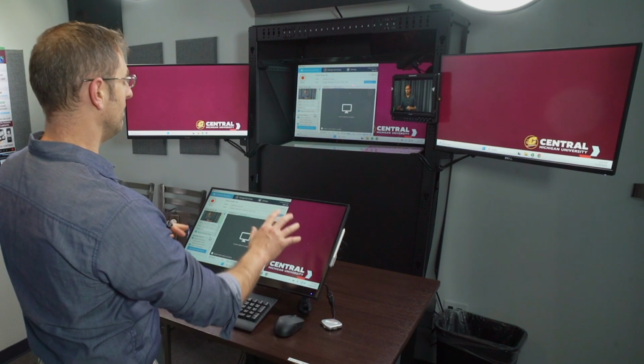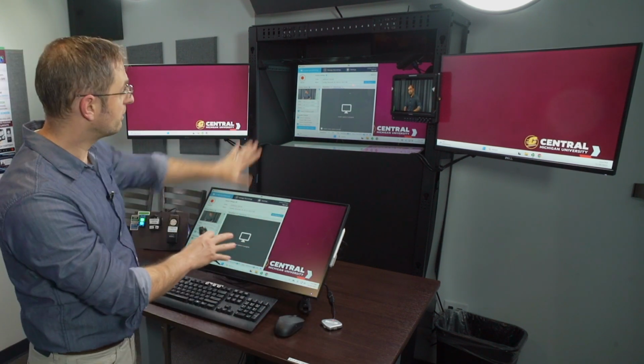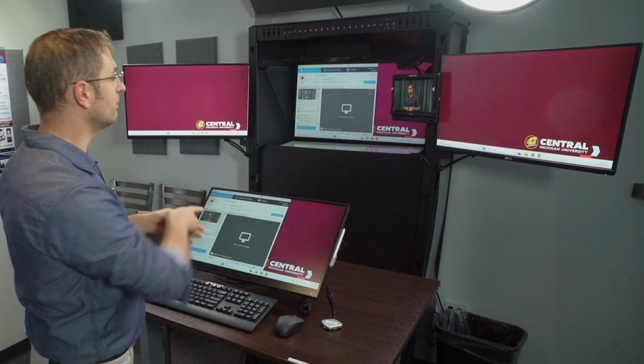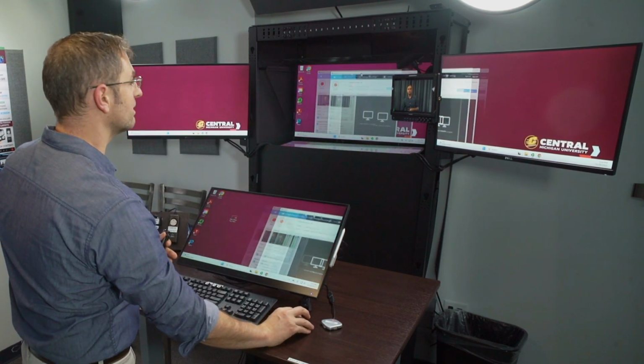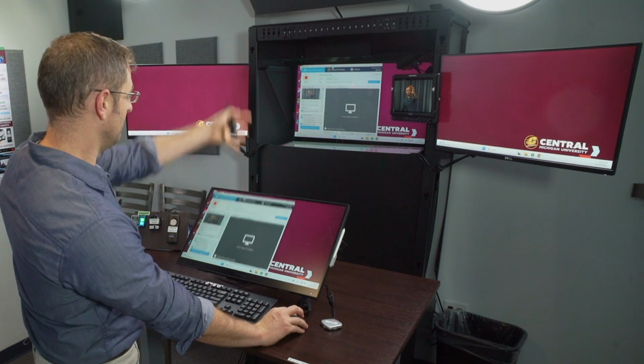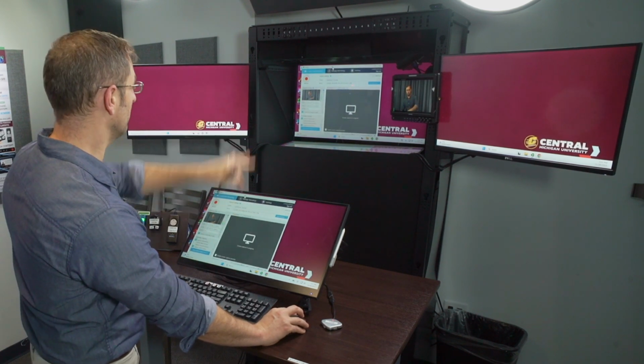The last thing to note here is that anything here on this screen is also going to be on that teleprompter screen. And so really you just have 3 monitors, and you can drag windows right across these just like this. Anytime it's on the middle, you're just going to see it on both screens here.